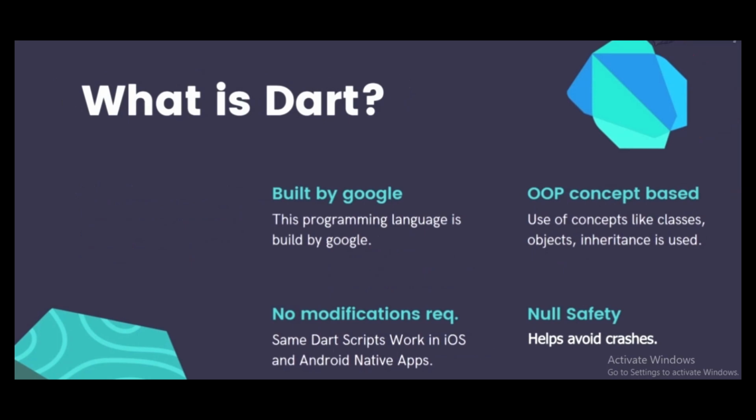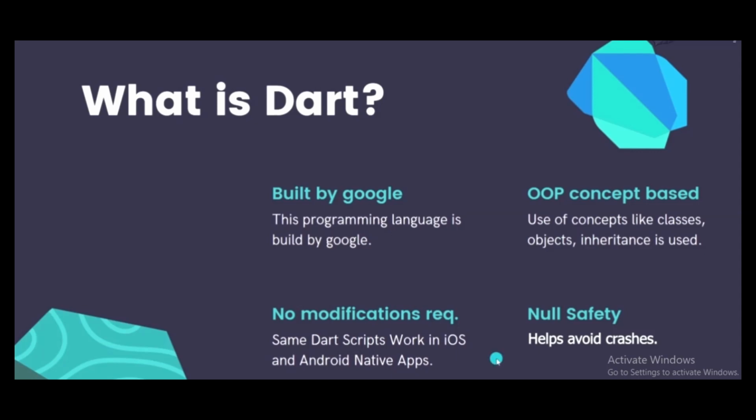So let's see what is Dart. Dart is the programming language built by Google, which we will be using to code in Flutter or code with Flutter. Dart is actually a very easy programming language, and you can understand Dart even without prior experience with a coding language, okay? Or with programming in general. Dart is an object-oriented programming language. So what does that mean? It means that it uses the concepts of classes, objects, inheritance, and etc. I know that this might sound a bit complicated, but it's actually really easy. It's easier than watering your plants. Trust me, and I will teach you these concepts, so don't worry.